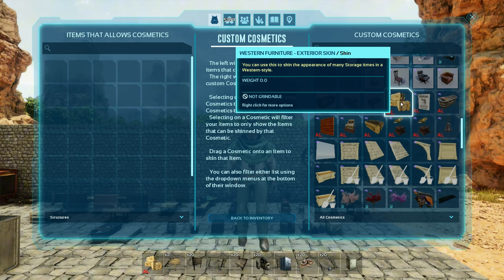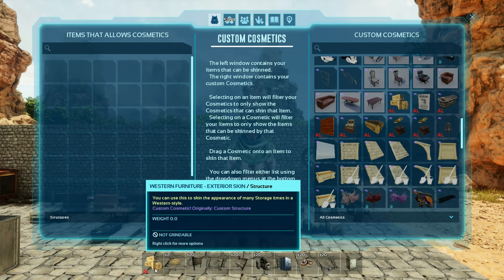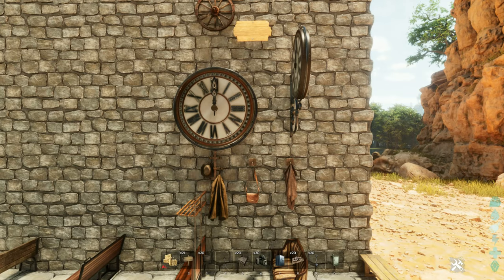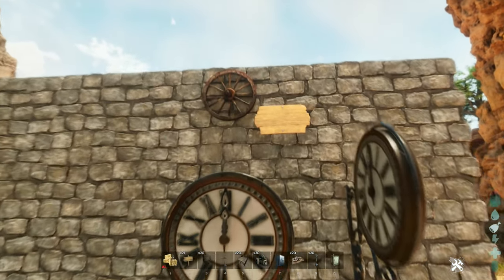So first, we're going to go over the exterior skin, which is this one right here. As you can see, it goes into our hotbar for ease of use. So let's get into this. If we come over here, we're going to start over here with the wall signs. As you see with the wall signs, you have six different options.